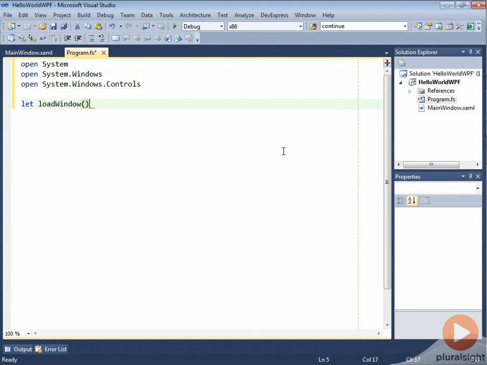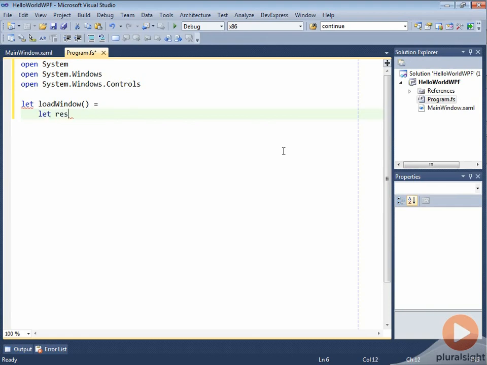If I leave those out, the code may still compile, something to be careful with in F#, but I would actually be defining a value as opposed to a function, and that's an important difference in this context. The let keyword, as you can see, is used here just like we've seen before for simple values. So I'm using the equals sign, and I can then indent the following line of my code by one tab, which is the way that F# uses white space to distinguish the structure of my code.